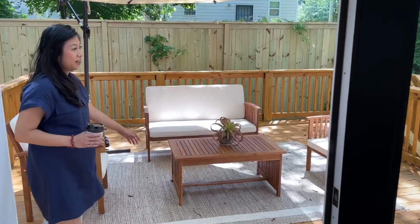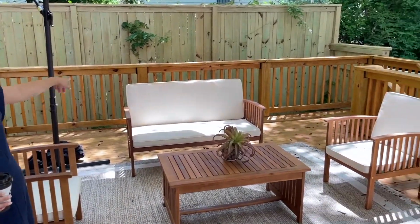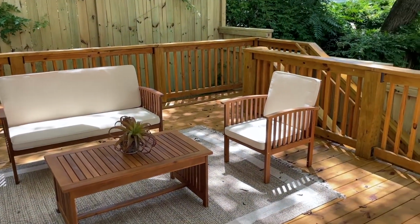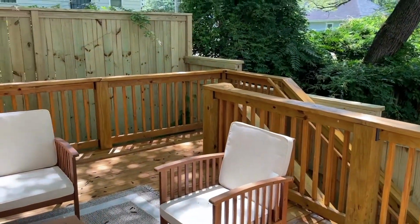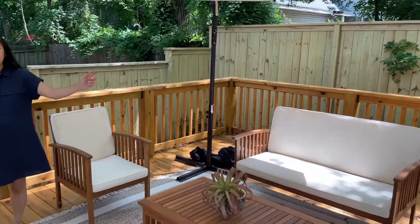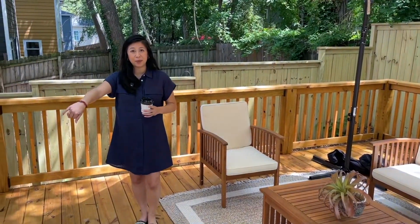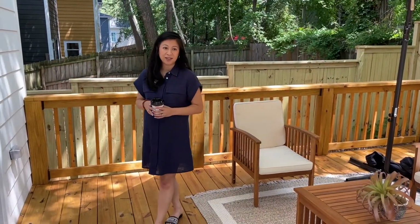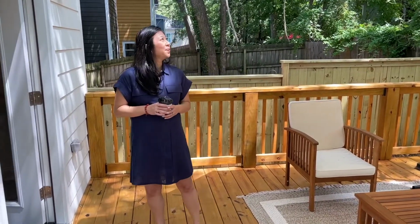So this deck here takes it all the way to the fence line essentially, and there's actually a run on the side, on both sides. So if you have dogs that need to go out, we have runs on both sides, and this also walks through into the basement, so you can actually enter the basement room from there, and you can also access the garage from here as well. So really good usable outdoor space.